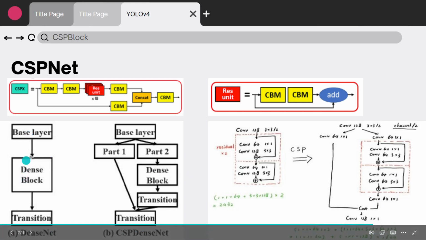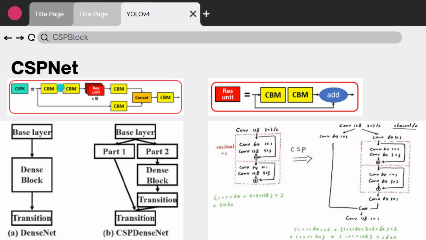And this is represented by the first dense block, and here we just have two partitions, and that's the only difference between the DenseNet and the CSP DenseNet.